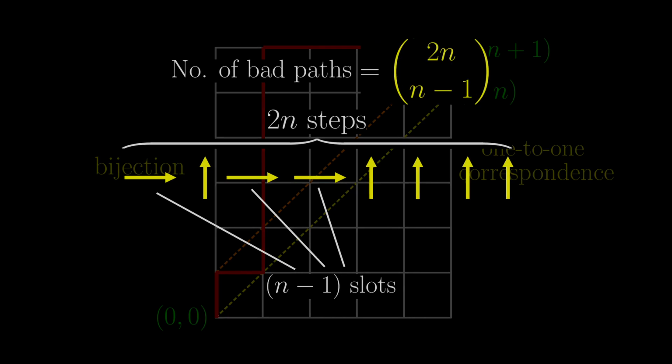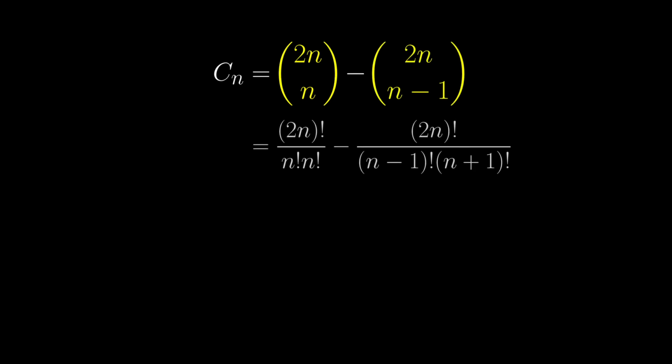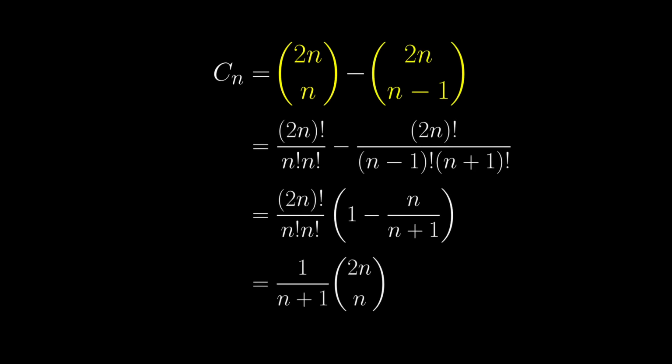In summary, Cn equals the number of both good and bad paths, which is 2n choose n, subtracting the number of bad paths, which is 2n choose n-1. Some people would have an algebraic treatment of that and figure out that it is a fraction of the binomial coefficient. In one of the other derivations of the algebraic form of Catalan numbers, we will attempt to explain more naturally where the 1 over n plus 1 comes from.